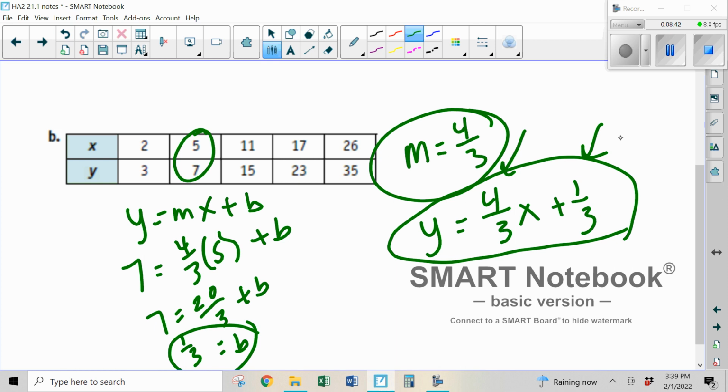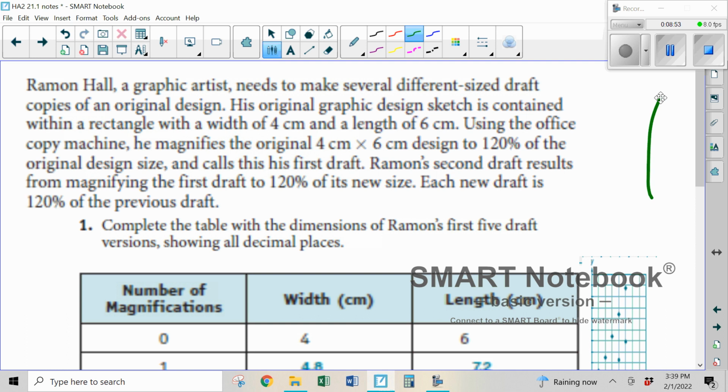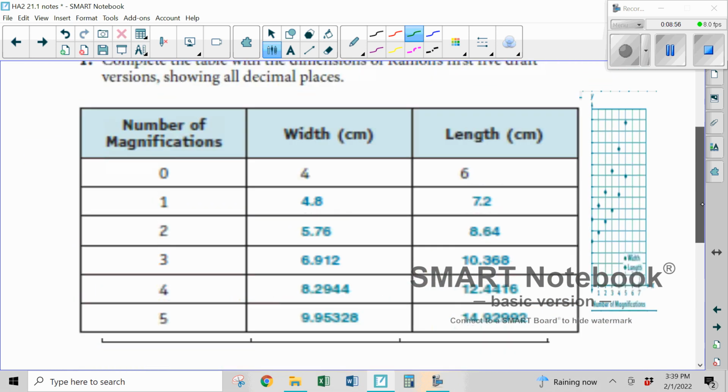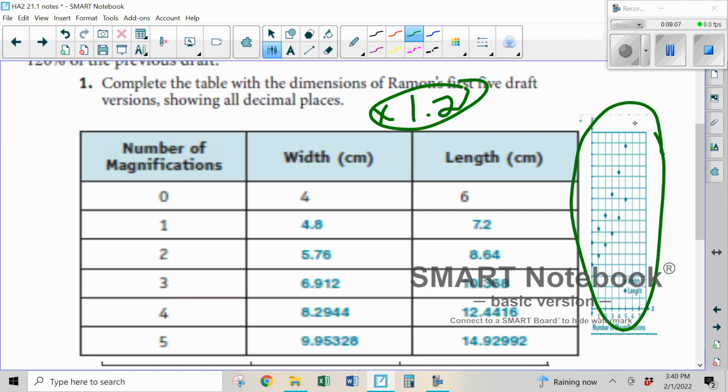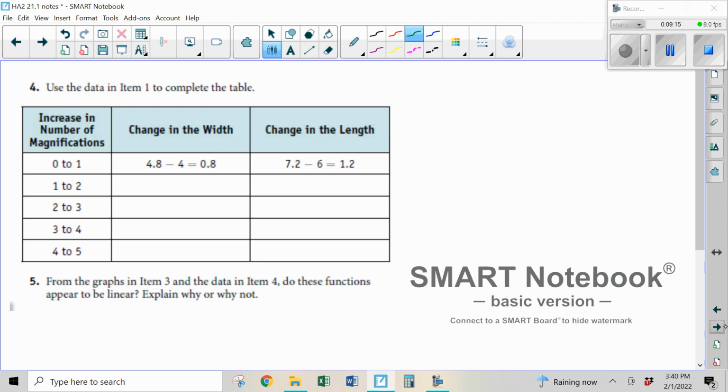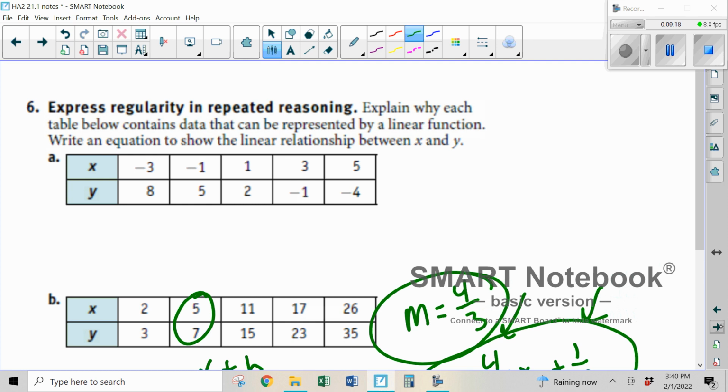So this, like I said, this lesson is pretty short. It's just looking at a table and determining if it is an exponential pattern, like this first one was. It was not linear. We multiplied by 1.2. We didn't add or subtract, so that is an exponential pattern, which is why our graphs are exponential. We'll get into that more in the coming lessons. And then another part of the lesson was looking at linear equations, like we did in 6. And if it is linear, to write an equation for that.